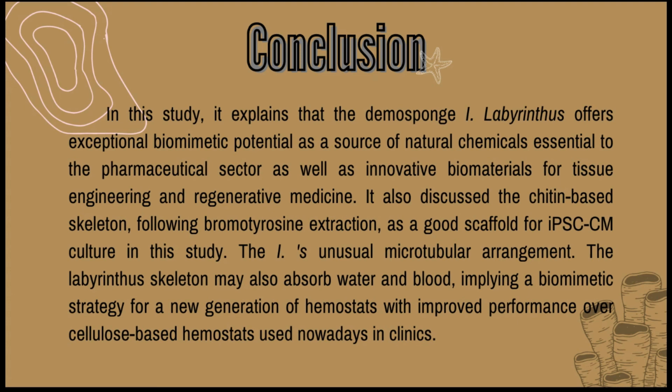In addition, it has been proven that the chitinous scaffold of Poriferan origin possesses a tubular structure and remarkable swelling properties due to capillary forces and the porosity of this material, which evolved over millions of years and was eventually optimized to support cell growth and proliferation. Lastly, this research found that labyrinthus has remarkable biomimetic potential as a source of natural compounds useful for the pharmaceutical industry and of new biomaterials for tissue engineering and regenerative medicine simultaneously.